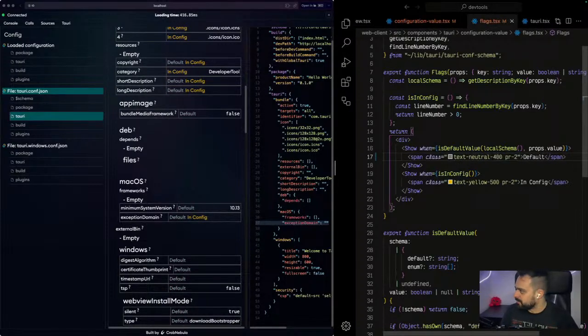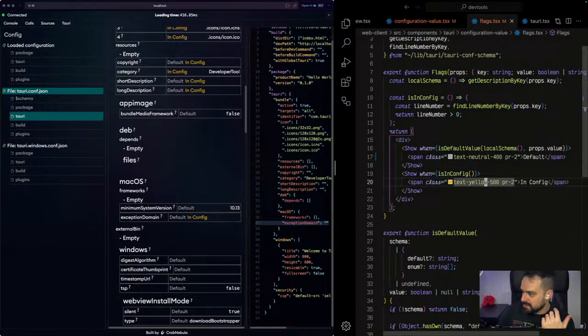So yeah, we could have a switch here where if it is locals, if it is the default value, we place default.